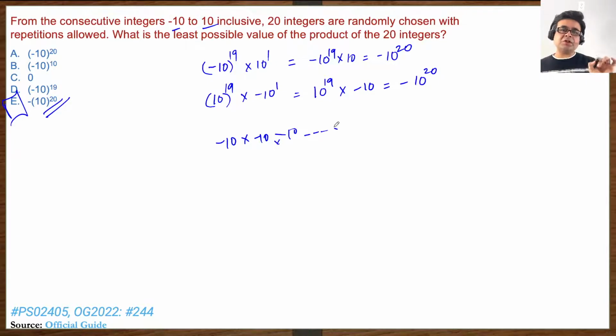The second part of the question is maximizing the possible value, which means maximizing the magnitude first and then making sure somehow that you have the biggest possible negative number there, so that you always get a negative sign at the end. What that means is minus 10 to the power of 20 cannot be the answer to the other option, because that would really mean 10 to the power of 20, and it is a positive highest number, not the negative highest number, and the least value would always be negative.